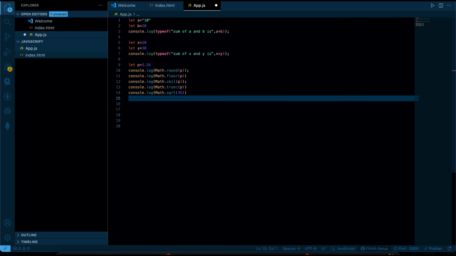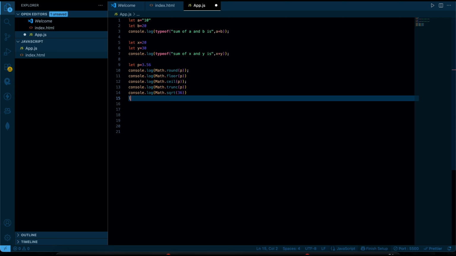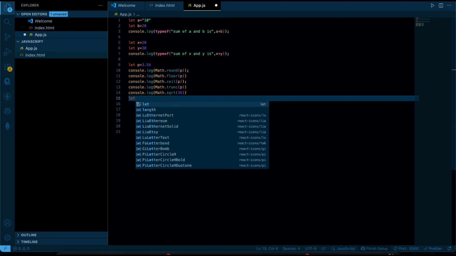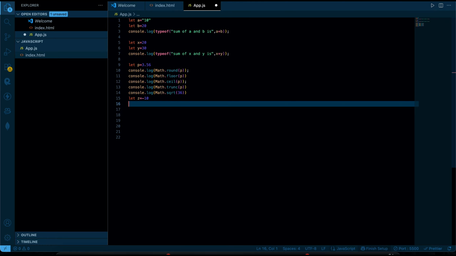Then we have absolute also. Let's say let z is equal to negative 10. Okay, z is equal to negative 10.